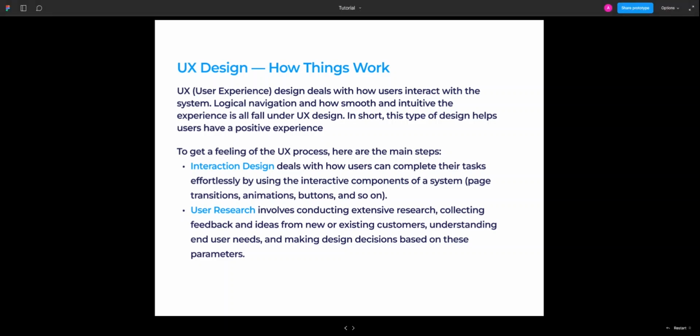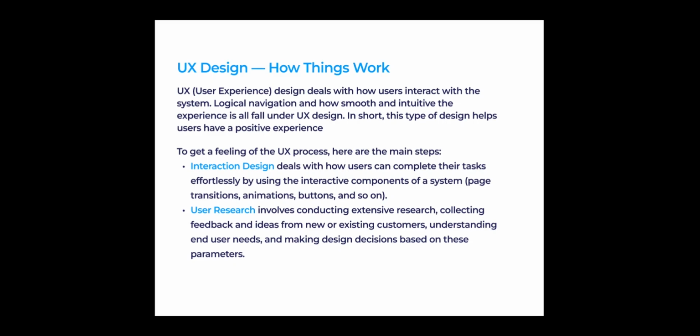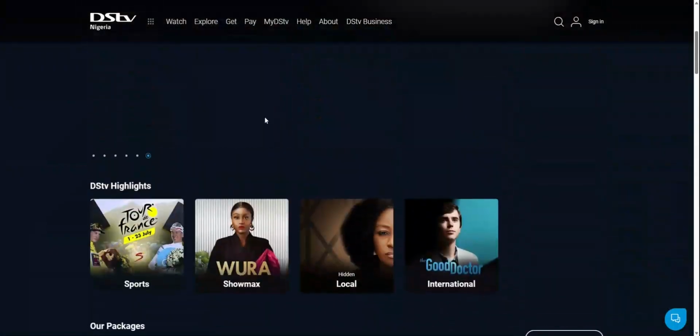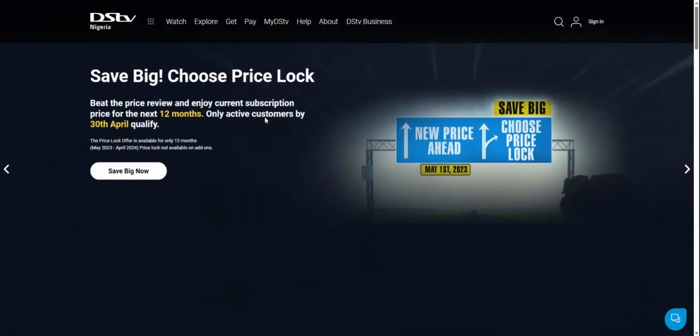So using the site that this person gave us, the DSTV site, let's take a look at it. Now, this person said he likes the DSTV site. Although user experience does not deal with how the site looks, it deals with how the site works.